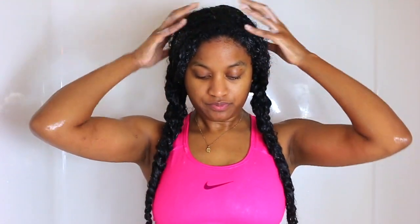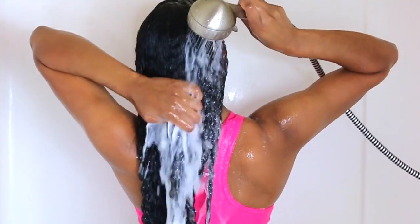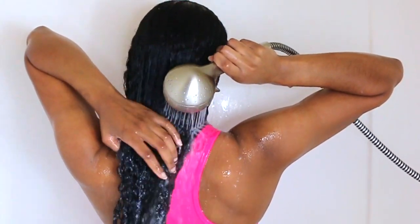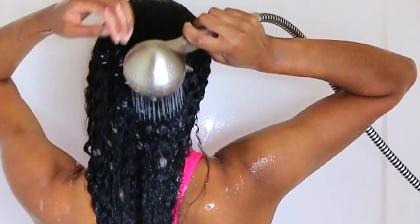Okay, so I allowed my deep conditioner to sit in my hair for about 15 minutes, and I also did a light scalp massage. Scalp massaging is very important, especially if you're wanting to grow your natural hair. Stimulating the scalp definitely helps with that. So I went ahead and did that, and I always do that in my wash routines.